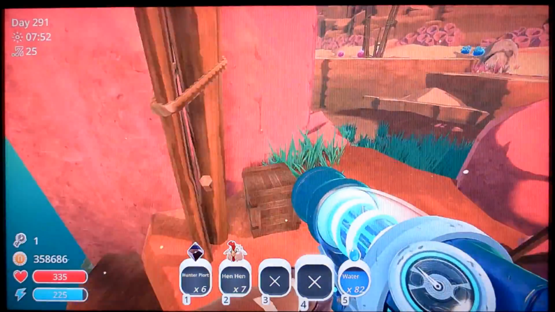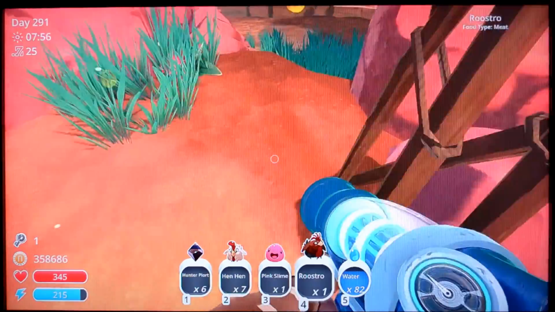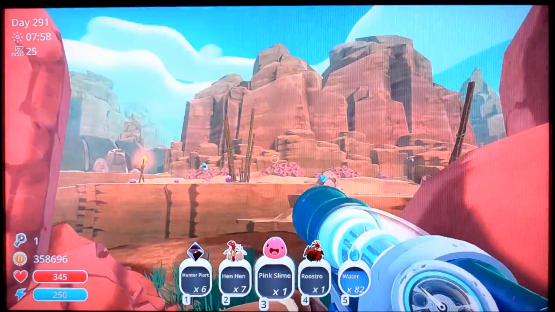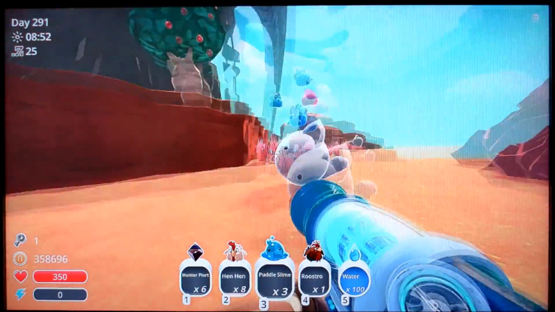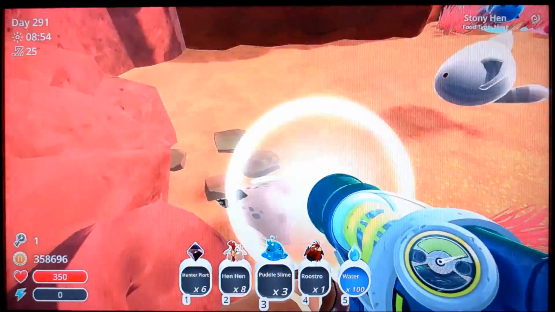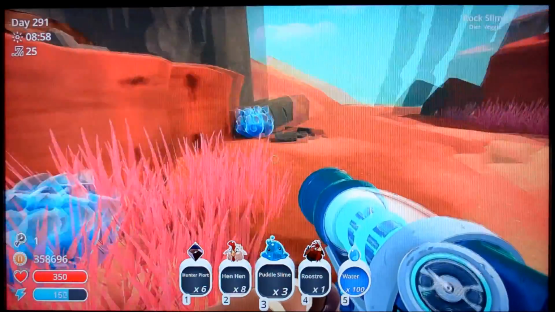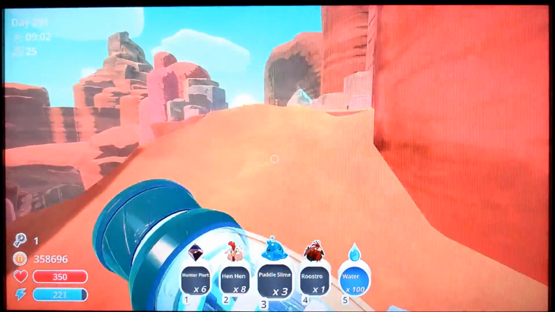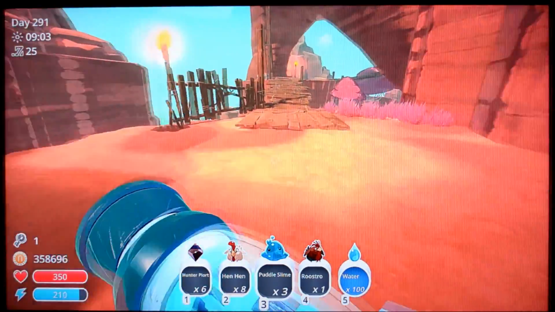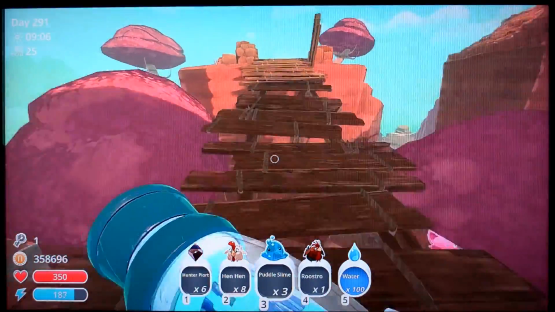Might as well get some Porta Slimes. Ooh. Boom. Boostro. Sorry, little man. You're going over there. Let's go ahead. I don't have any room. Dang it. Well, let's try and go up there. See what's afoot. More like, let's see what's ahead. Instead of a foot. My dumb job!